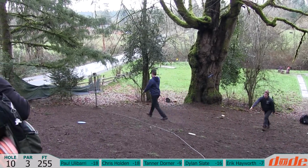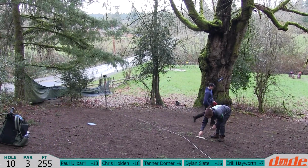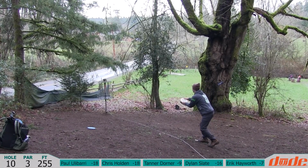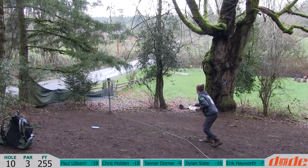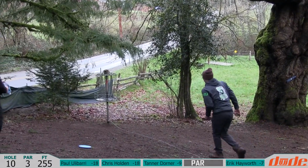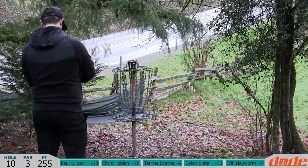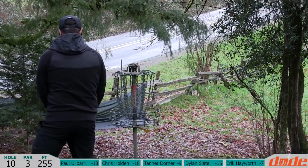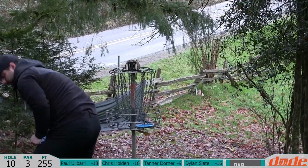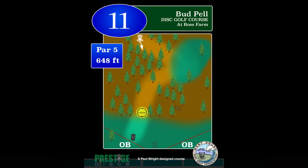Good hit, good birdie. I remember it took me a while to putt that because of all the cars in the background. I thought a car was going by and I thought it was going to be the last car. And then another car came and another car came. And luckily I didn't overthink it. And that was a little left, but it stuck for me. This is not the hole you want to be having putting woes on. You can roll away on those lip hits and all that. You can spit out on perfect putts.